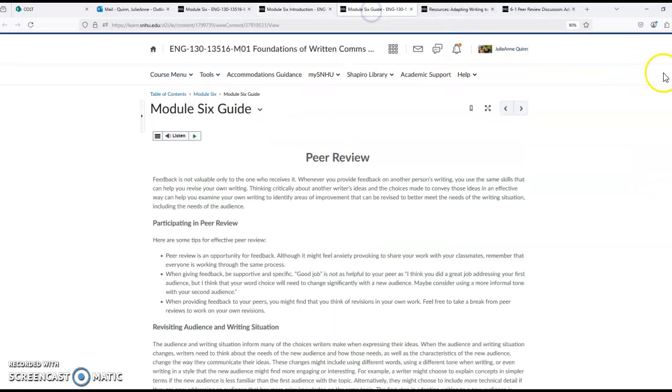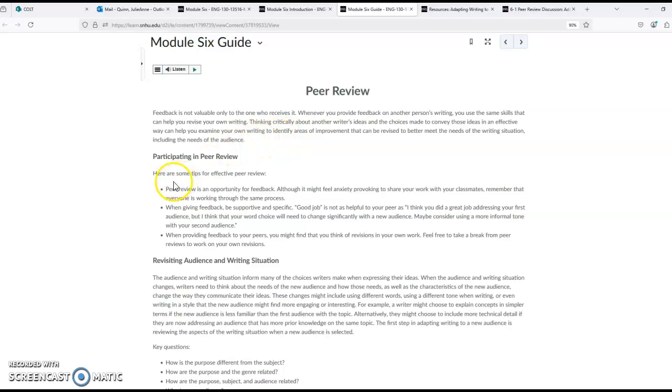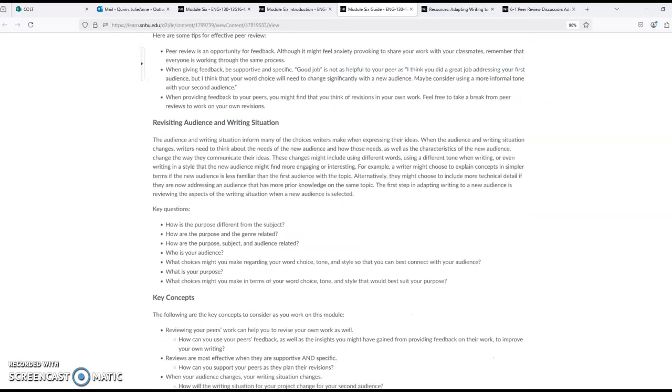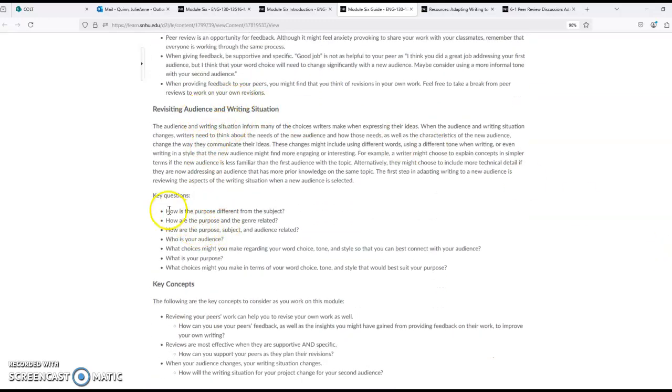So Module 6 has a guide, and part of it is going to be sharing some of what you wrote in Essay 1 for your first audience from week 5, and sharing it in the discussion space and giving feedback to your peers. This allows you to see level of effort, to see what your classmates are working on, how they approached writing for their first audience. And again, I will not be responding to every student this week, but I'll be peppering my responses and trying to make sure that I reach out to students this week that I did not reach out to in the discussion in week 3.